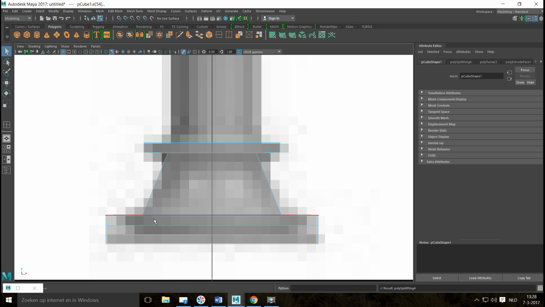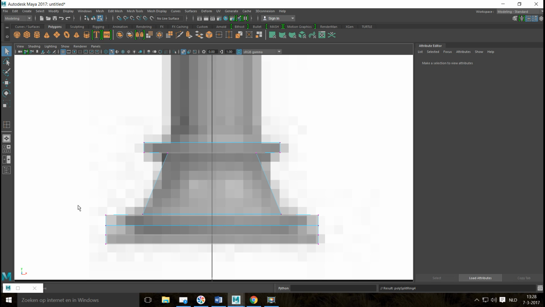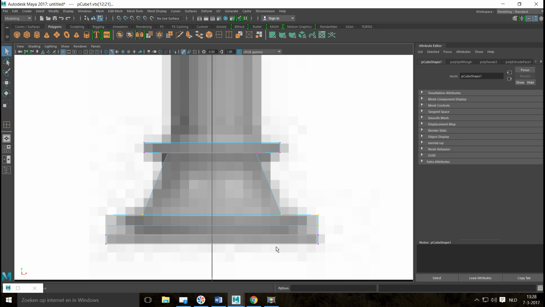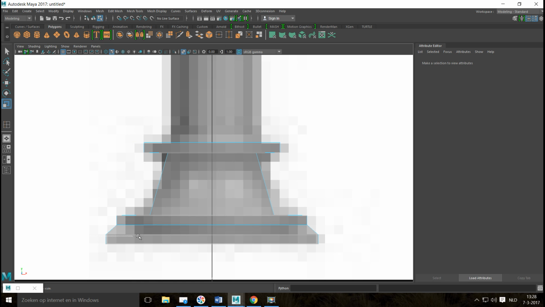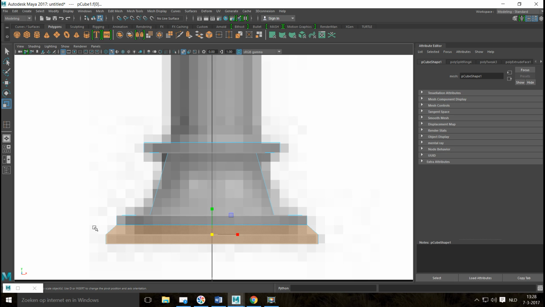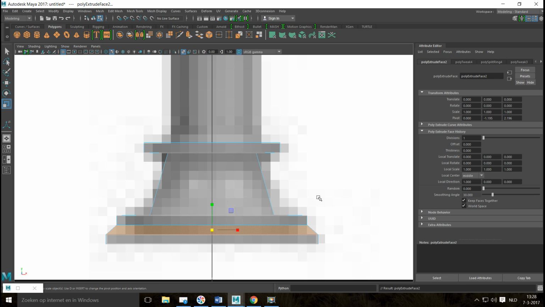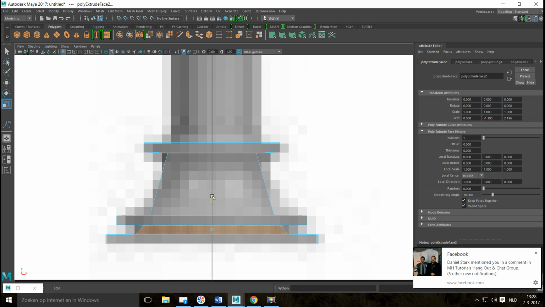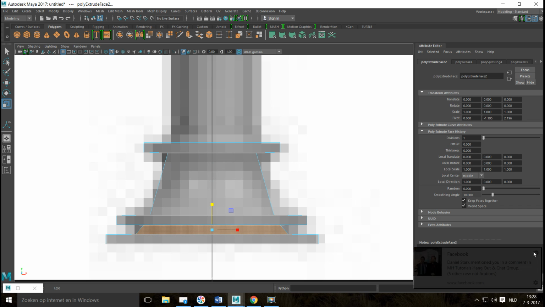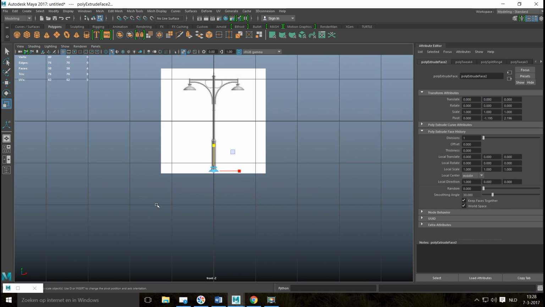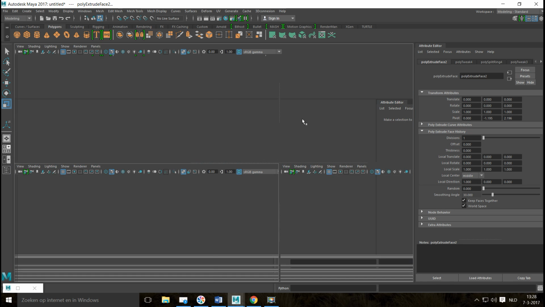We're going to hit Q on the keyboard, right click on the vertex again, and drag select these, bring that in. I'm going to right click on a face, drag select that face right here. Actually just this one. Control E to extrude, R to scale in. And then we're going to scale that up a little bit, like so. All right, and then we'll have a look and see what we got.